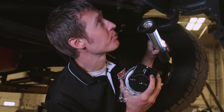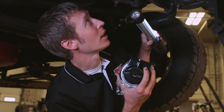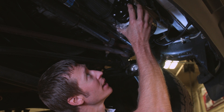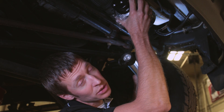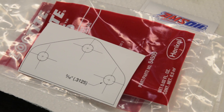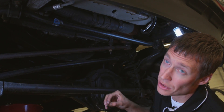Back up front, of the two locations, the one that best suits our needs for serviceability and protection of the filter is right on this crossmember. We'll fix our adhesive decal there, drill some holes, and then mount the head. Now that we have our location, let's take the adhesive sticker, mount it on the crossmember, and center punch our holes.